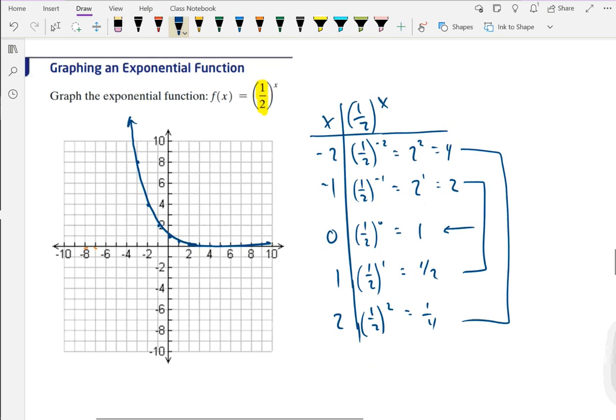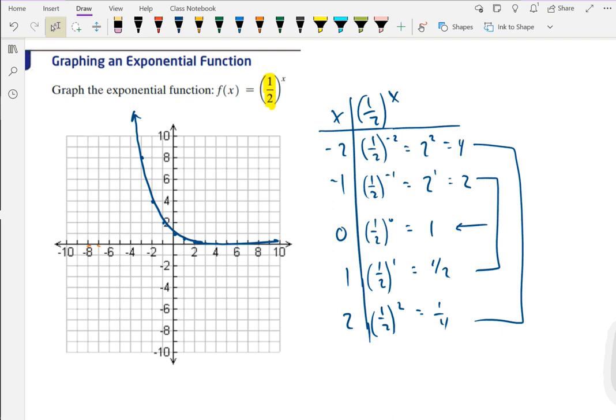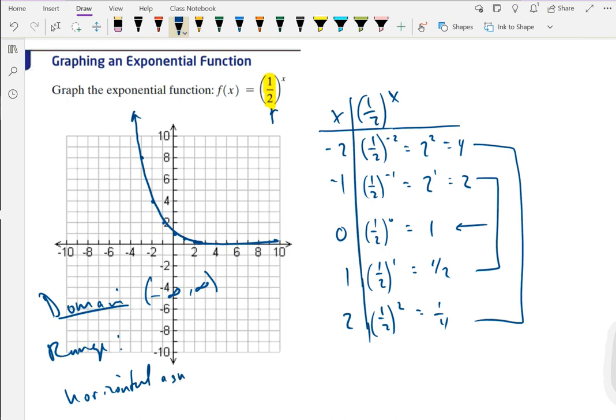And so as we take a look at this one again, let's identify a few key pieces here like we did previously. So our domain when our base here is less than 1, again, was all real numbers. So we go from negative infinity out to infinity. Our range, okay, how high and low do we go? It looks as though as we go out to the right, we're approaching 0 as far as the function. So 0 is a horizontal asymptote. So horizontal asymptote at, oops, I'm going to say x equals 0. Let's do y equals 0. That means we only go from 0 on up. So our range is 0 to infinity.